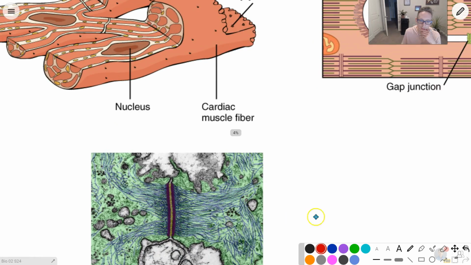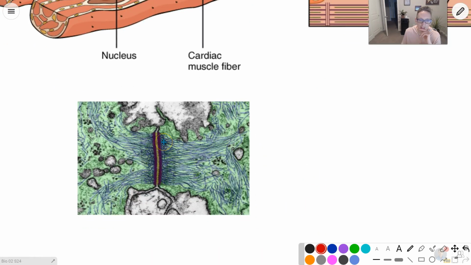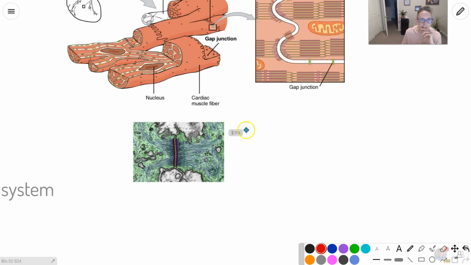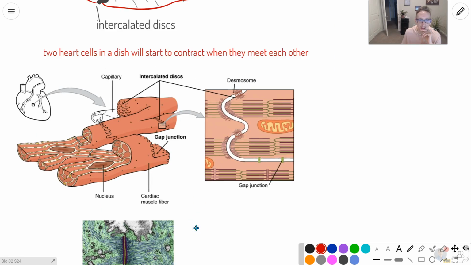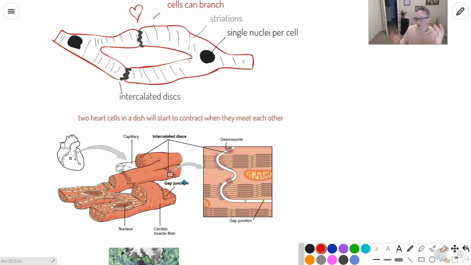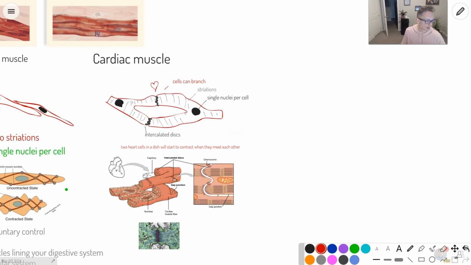We can see an actual kind of example of this desmosome junction where we have a lot of keratin filaments coming in and out of it. Very nifty, specialized little junction there to connect these cells together very firmly. I mean, think about it. These cells are beating your heart, which pumps your blood, which feeds your cells oxygen, and also everything else, removes waste products. If these things all just ripped apart, you wouldn't live. So these have to be, and they're beating constantly. Even when you're sleeping, your heart is going. So they need to be very, very strongly connected to one another.